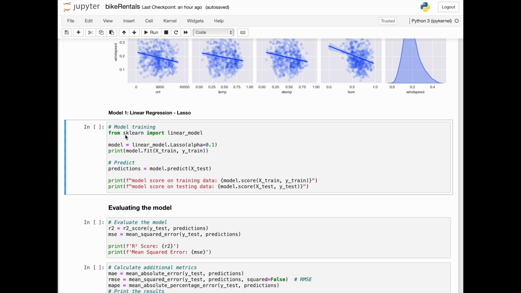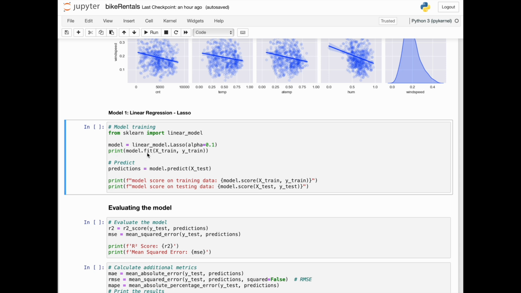Linear model is a package that we can import from sklearn. The linear model contains both ridge and lasso, as well as linear regression. We're going to be calling that with the right alpha value, in this case 0.1. So we want to regularize to make sure we don't overfit, but also we don't want it to be too constraining either.